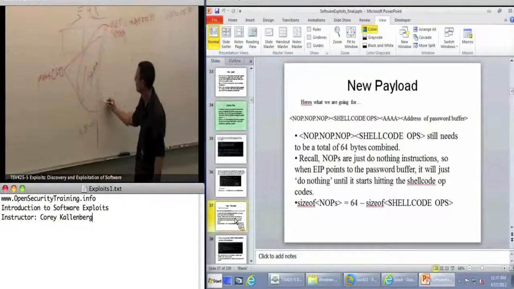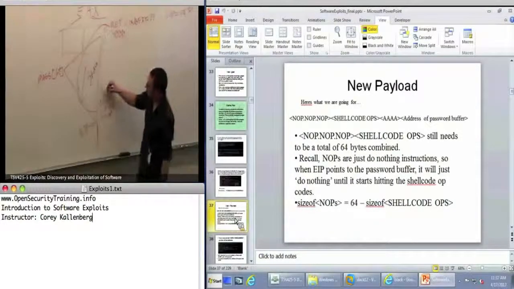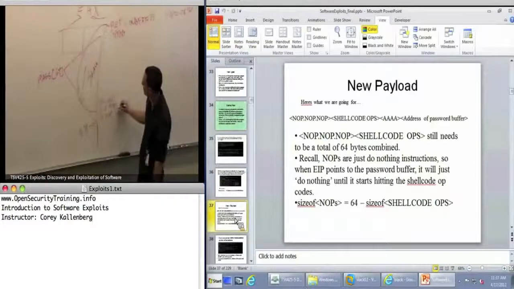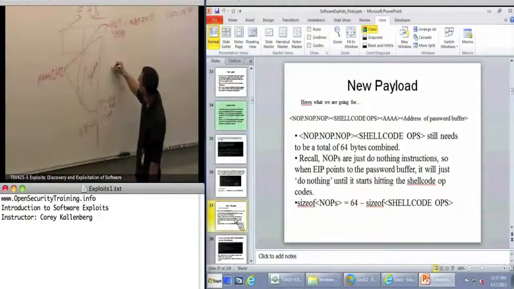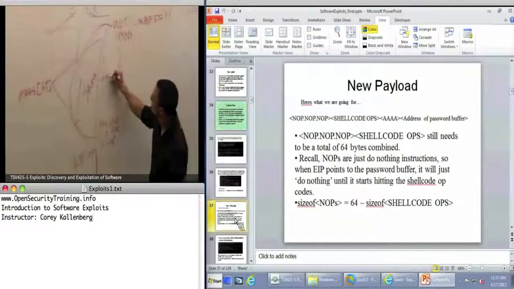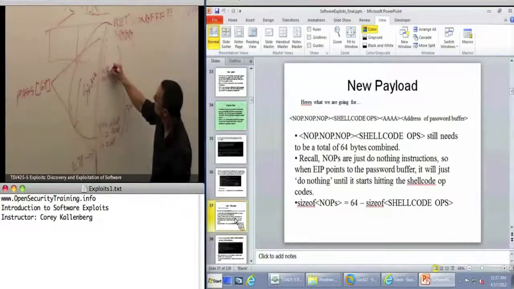So now, we put our shellcode here. Let's say our shellcode is 30 bytes. That means we need 34 bytes of no-ops. And then let's put S for shellcode, because I keep forgetting what the opcodes are.